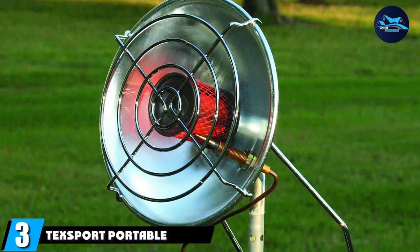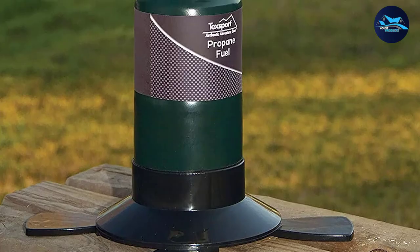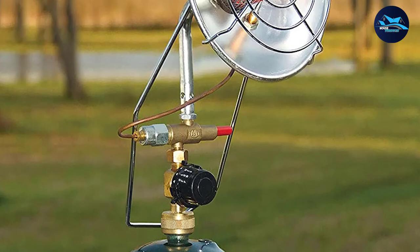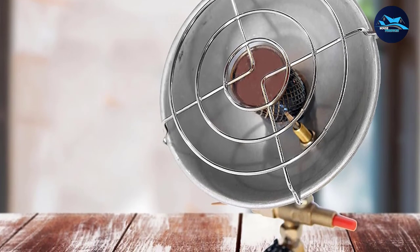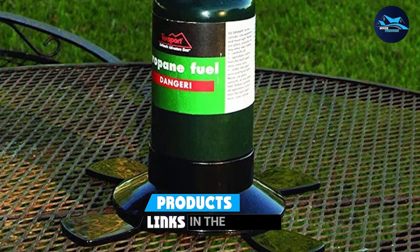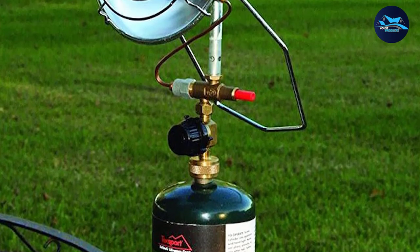The number 3 position is held by the TechSport Portable Outdoor Propane Heater. It is one of the simplest and least expensive options on the market, consisting of a single radiant heater, an extra base for stability, and connectors to attach a single 1 lb. propane tank. This machine produces low wattage and includes automatic safety shutoff features — should this heater tip over, the propane valve will seal itself so no more gas is released, helping prevent asphyxiation. Since this is one of the smallest propane heaters, it is definitely one of the most portable. It was designed for outdoor use and is recommended for camping, hunting, hiking, or spending time outdoors without too much movement.